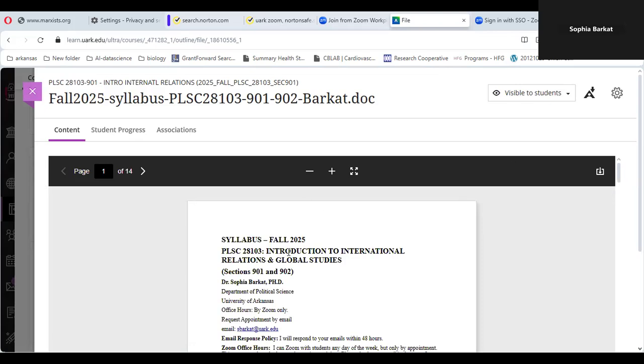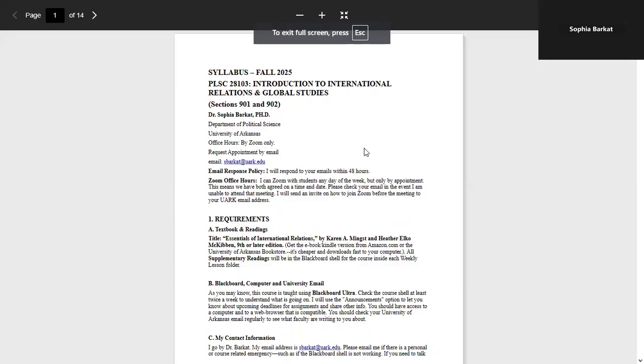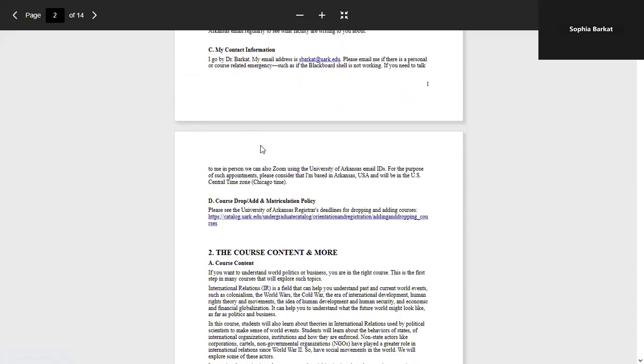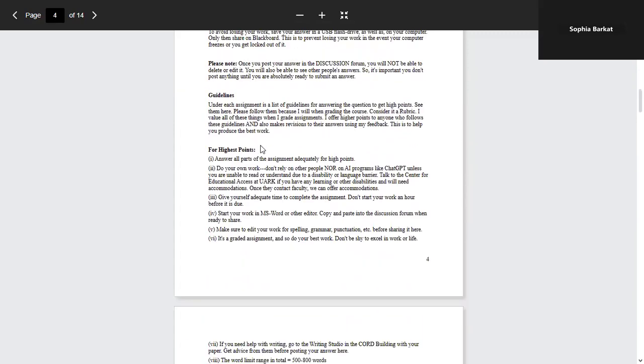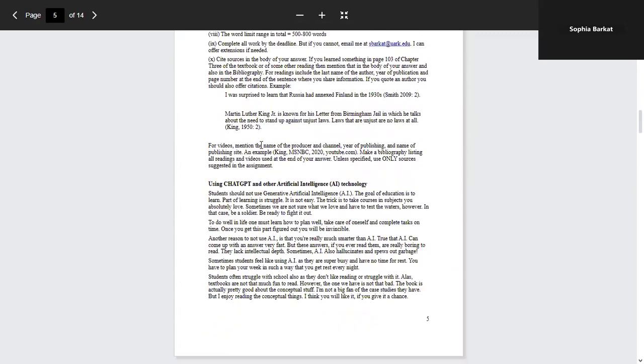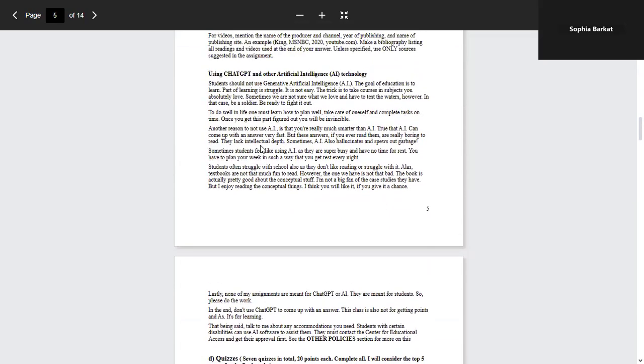So we go over all these policies, citing, okay, so using AI. So here's a section on my policy regarding AI.